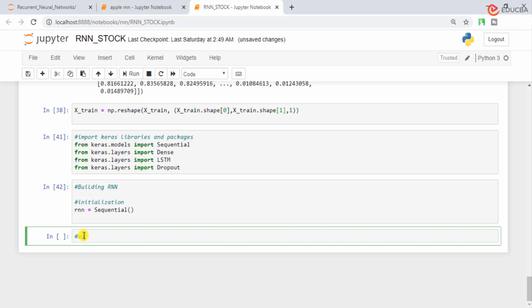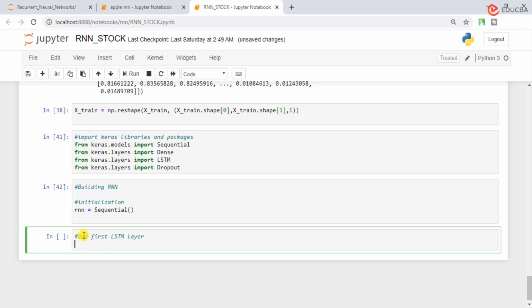So let's add our first LSTM layer. To add the first LSTM layer, we will have to take the object of our network, which is RNN, and this sequential method has an add method with the help of which we can add the LSTM layers to it. So let's write here LSTM. LSTM is a class and inside this class we will set three values.